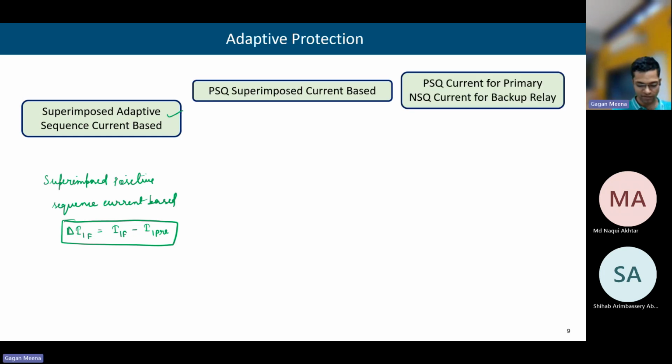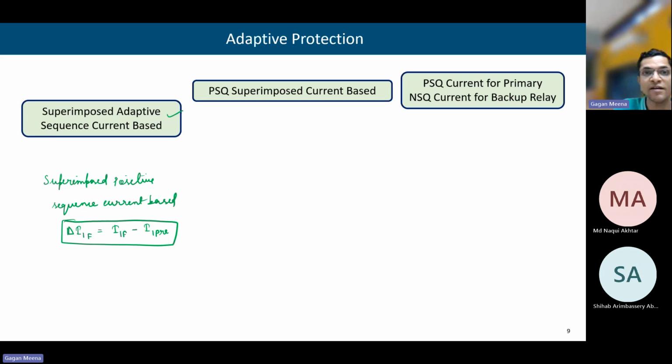And for backup relay, backup protection, it uses the negative sequence superimposed current. And depending upon the mode of operation, the plug setting is also changed. The time dial setting is changed so that it can adapt to the mode of operation.